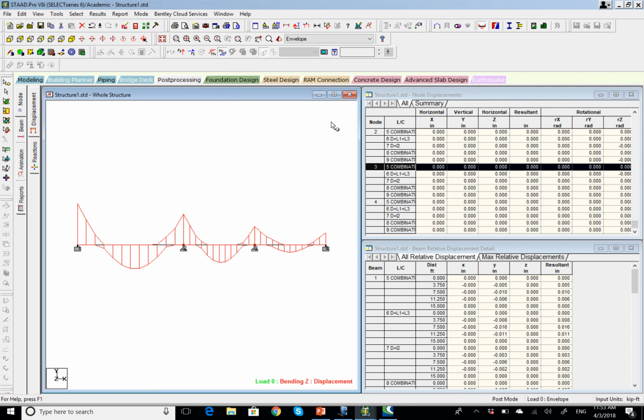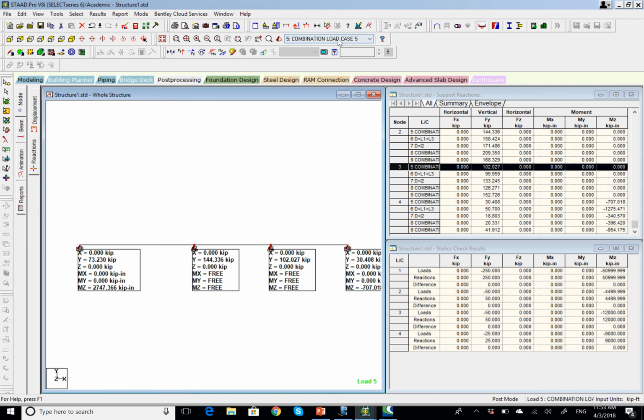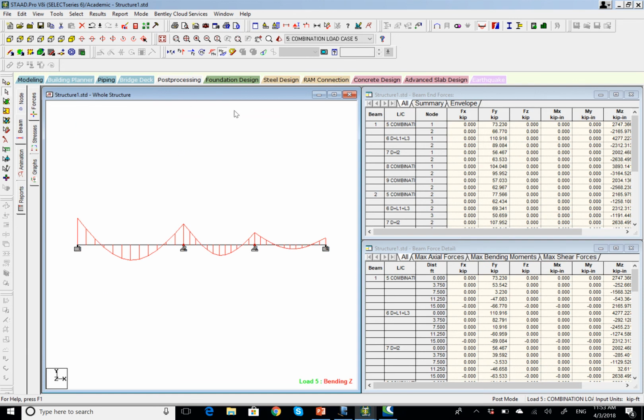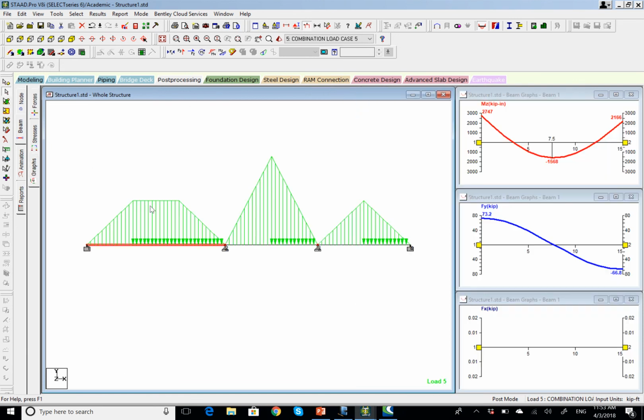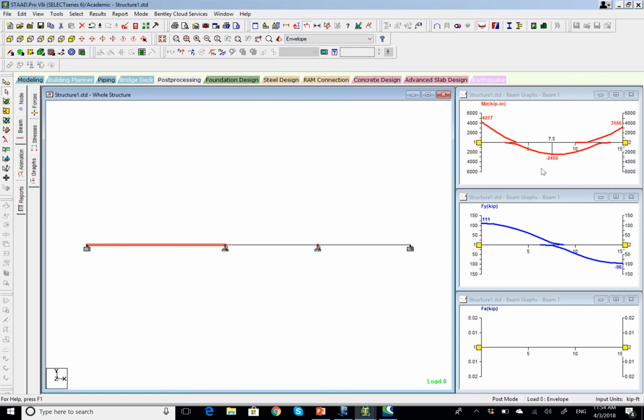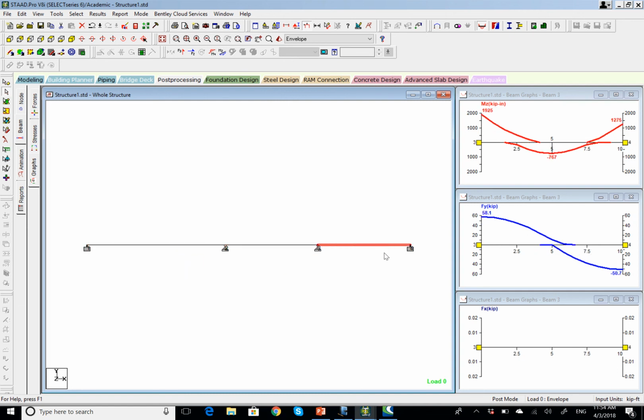And now let's say you want the reactions. You can find the reactions for any load combinations, or here the beam. This is the bending moment diagrams. You can get to the graph, and then these are the values of the bending moment, okay? Let's say the envelope here. This is the magnitude for the bending moments of the envelope on the first member over here, or the second, or the third, and this is for the shear as well.